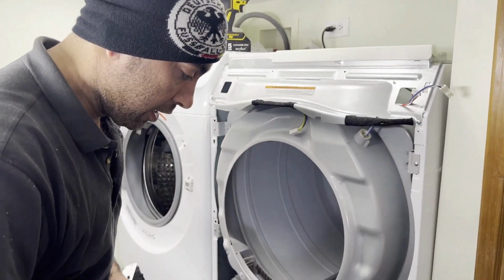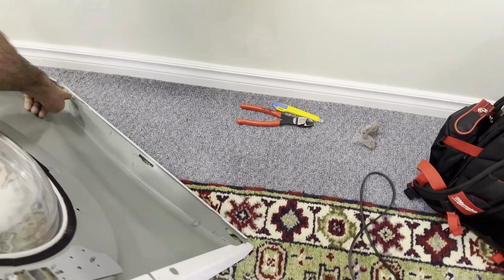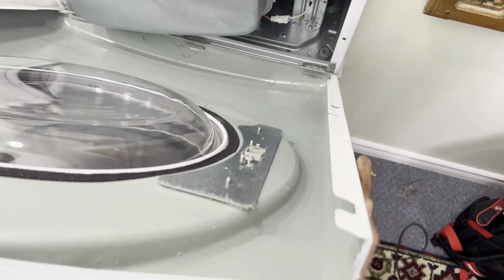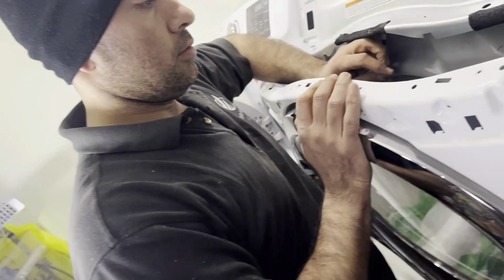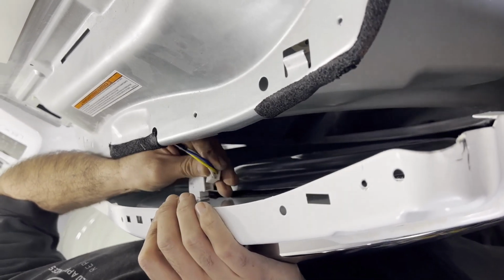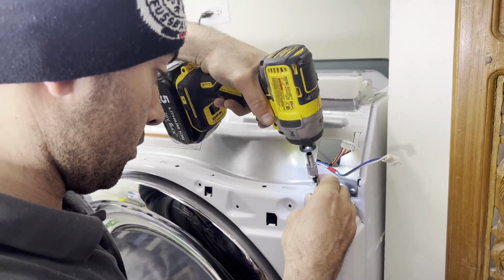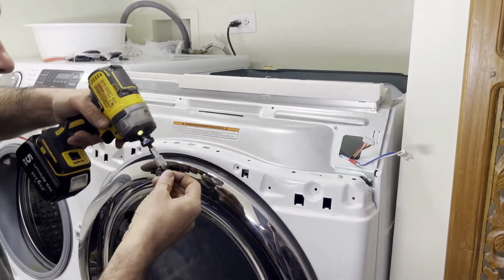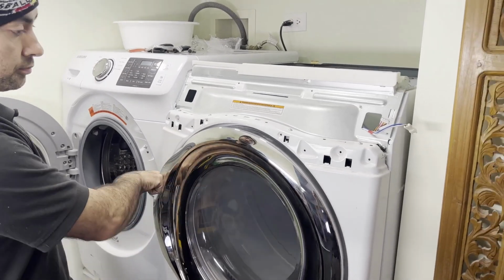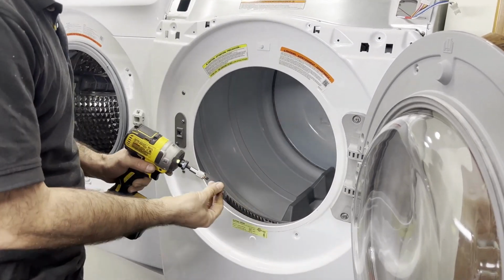And when we install this panel, you see these brackets. There's 3 of them, and we have 3 holes, 1, 2, 3. You hold it in this position, align it back, and then go slowly. You have to bring your panel closer to the door switch. And then we got 2 screws for the inside. These screws are the ones that have a little bit of a small skirt or washer. We install it back in.